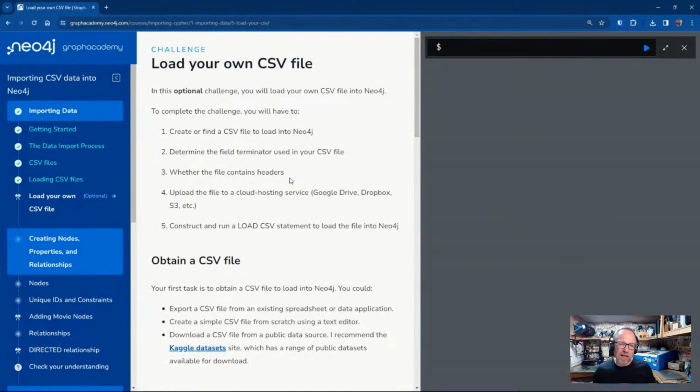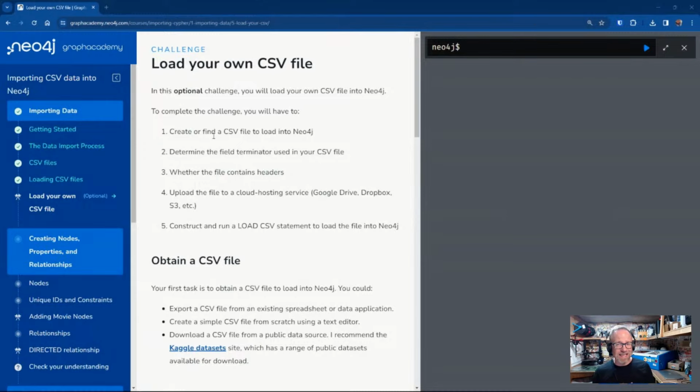Now, one of the things that we like to do in GraphAcademy is provide some optional challenges. These are ways, if you want to, you can stretch your own learning. This optional challenge is about saying, okay, I've given you a CSV file.